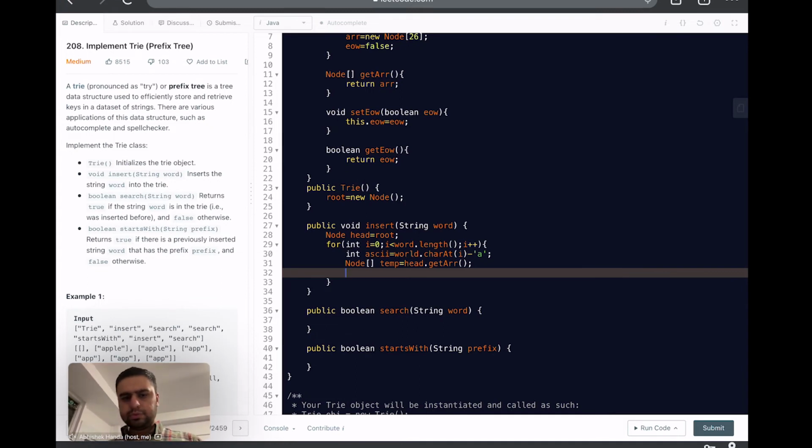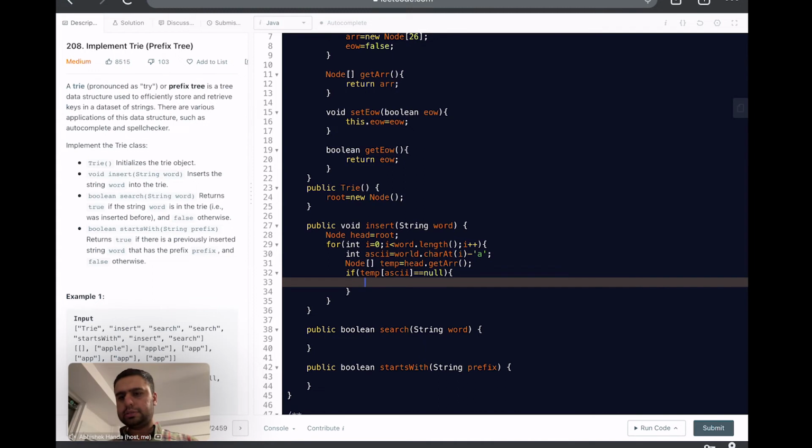What I'm going to do after this: if temp of ASCII is double equal to null. Okay, so I'm going to explain this condition, why I'm doing this if. You need to think about why the if is required here.